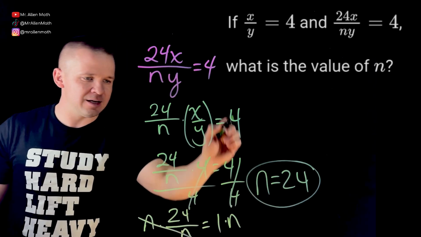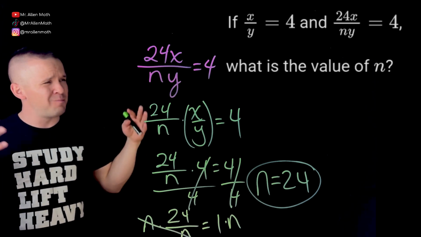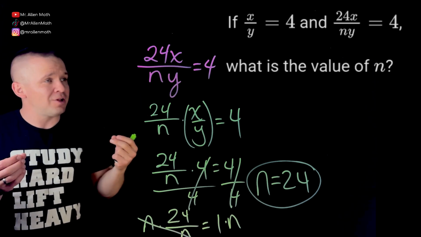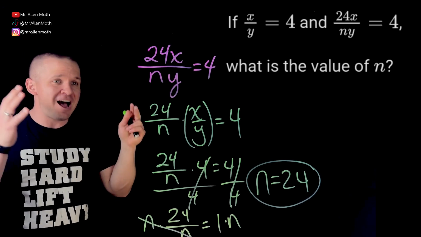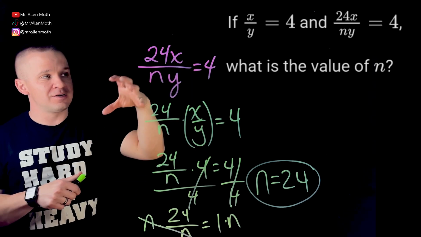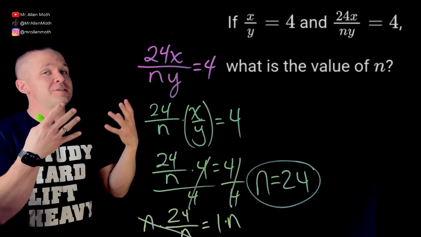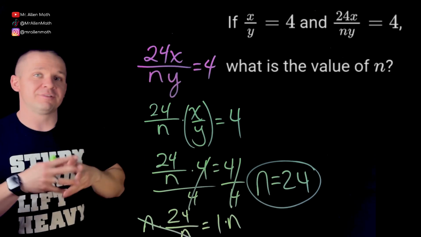It's beautiful. Cancel the n's there. Left me with just n on the right-hand side. 24 is it. Type it in. Move on. No big deal, even though it seemed a little bit scary at first. You got fractions. You got 2 equations. You got 3 unknowns. Not too bad. You got to look for those little chunks in those problems you can substitute in, not just for a single variable, but sometimes a product, a sum, a quotient of variables.